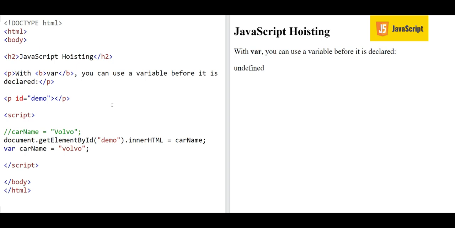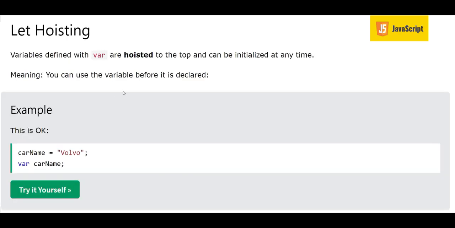This is undefined, it will not work. So if we declare a variable and assign a value after we use it, it will not work. But we can assign a value to a variable and then declare it after using it, and it works. This is possible only with the var keyword, right?